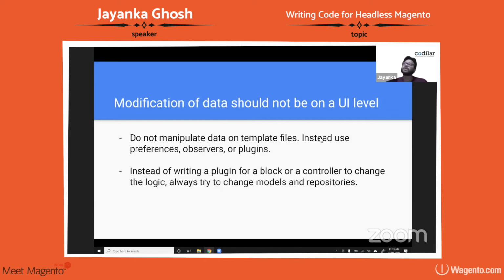One more point which I would like to add here is, let's say you want to do some change only on one specific scope. You want to do it only on the front end. You don't want to do it on the GraphQL, or you want to do it only on GraphQL. You don't want that to happen on the REST API, for example. For that, we have separate scopes. The di.xml or the events.xml which you write, you can write it on that specific scope, and it will work only on that scope. If you write it in GraphQL, it will not reflect in your front end. So reuse these functionalities, so that you have very stable and well performing code.